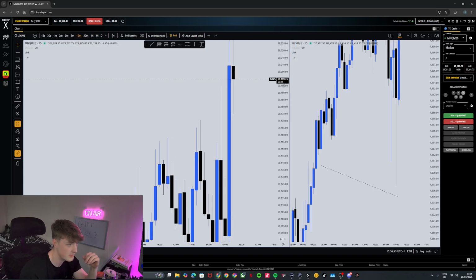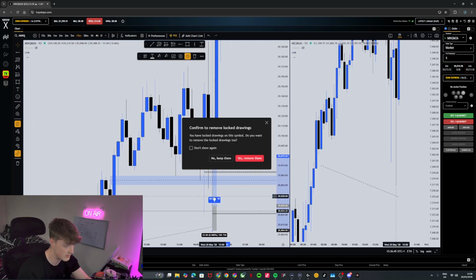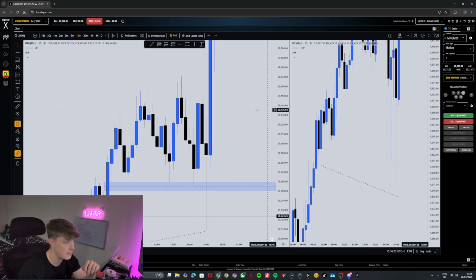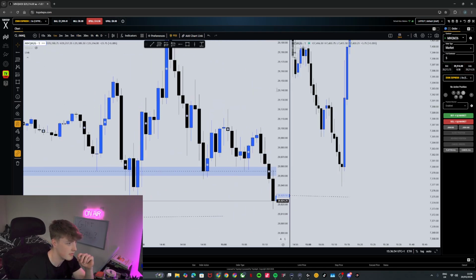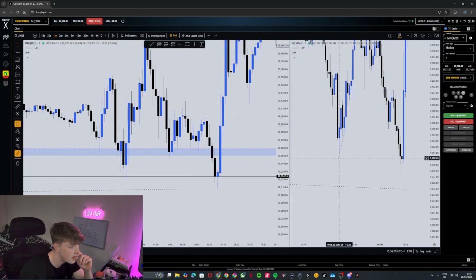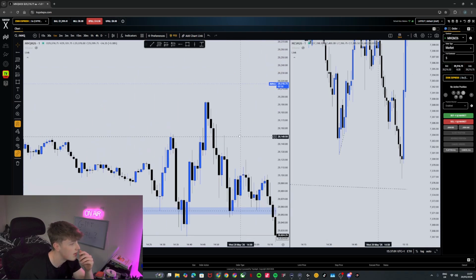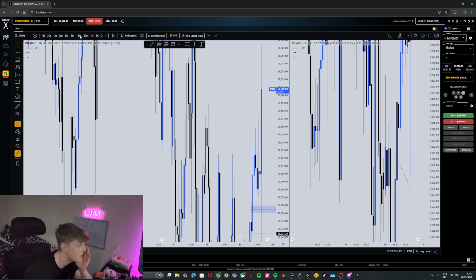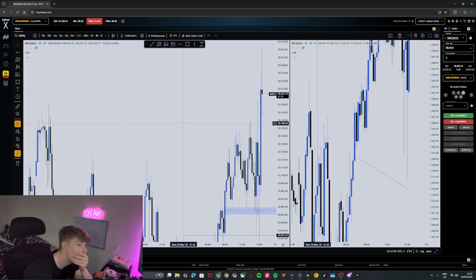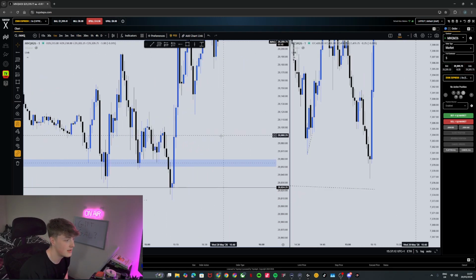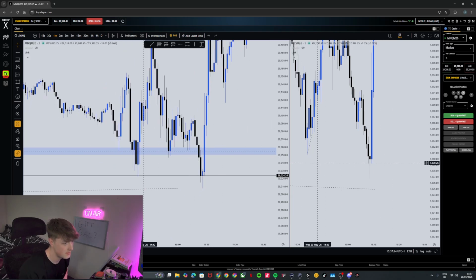Okay, next entry, we were looking for shorts because obviously bias of the day, still looking for that 1 hour. So, drop down to the 1 minute, it might give me some inspiration. Gotten rid of all my drawings, I have no clue where I am. Okay, well, I'll show you the most recent one that I've faded, okay? That'd probably be best.